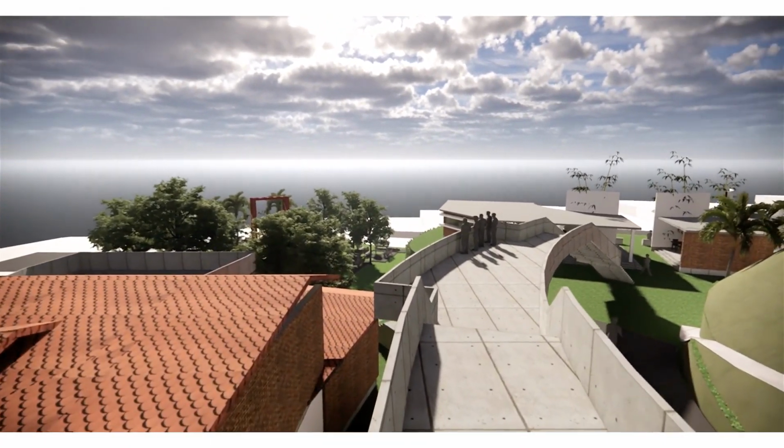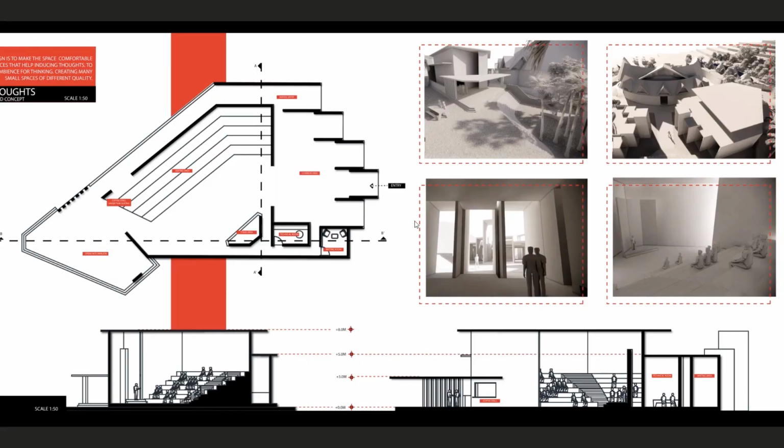Coming to the seminar hall, the entry of the seminar hall is visually similar to that of the gallery. Here people can enter from any of these cubicles, where this entry is used as a service entry and also a small passage which is leading directly to the pavilion on the other side of the building.